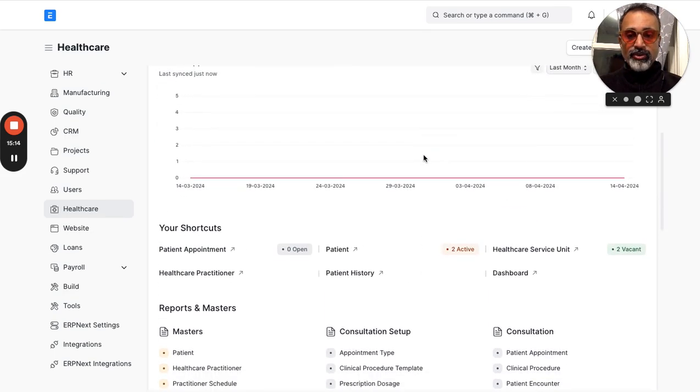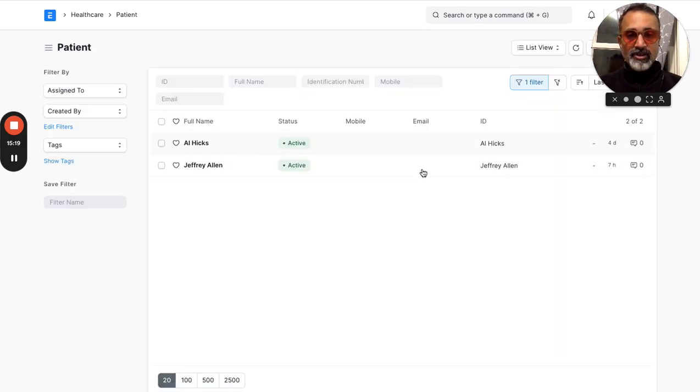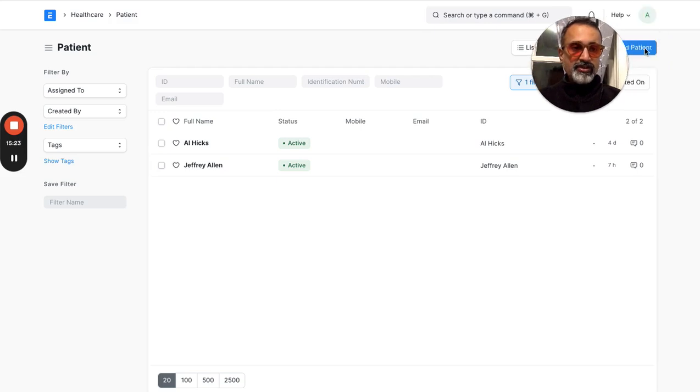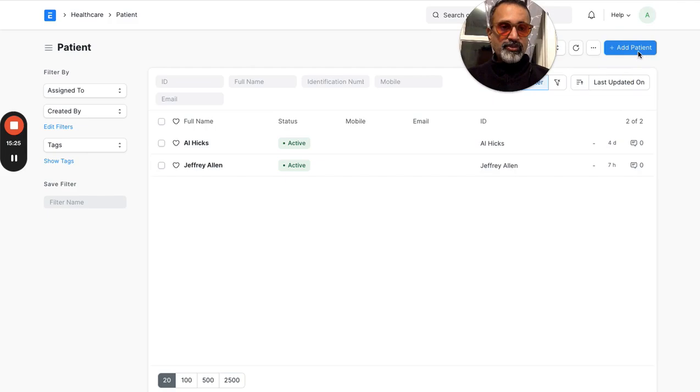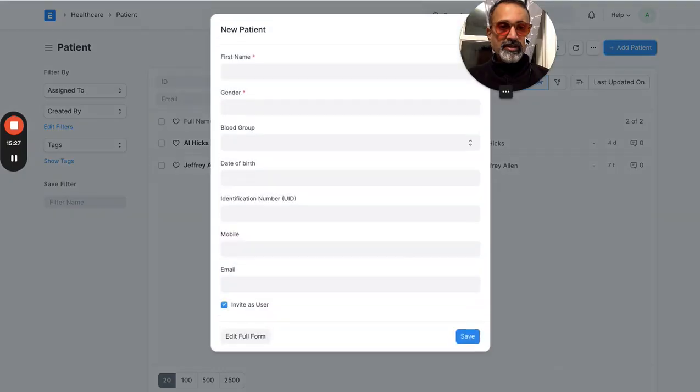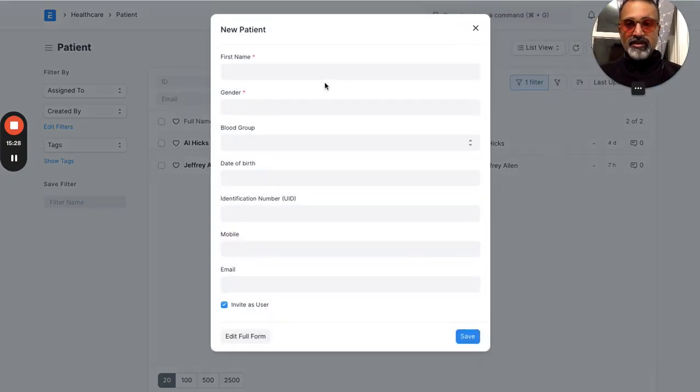To start off the demo, I'm going to the patient. I have 2 patients here. I'm going to create a new patient. I get this quick entry form. So I'm going to add a patient, Laura.